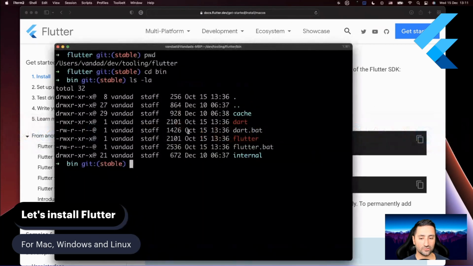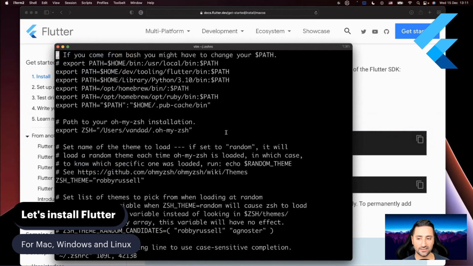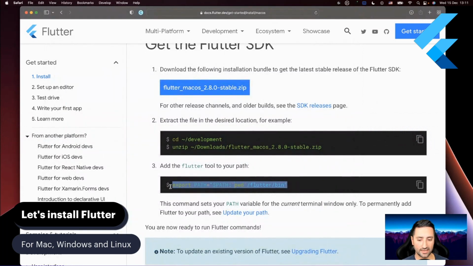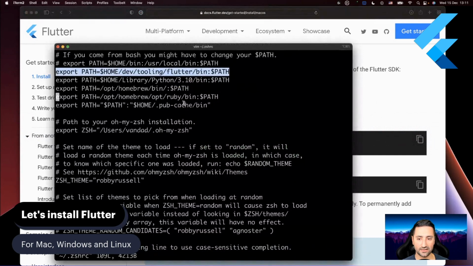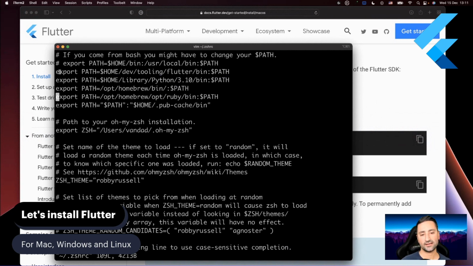The way I like to do that is I go and change my, so if I do a Vim and look at my ZSHRC, I can see my paths, and you can see it here. You see, I've actually put that export command as it is stated here. I put it here. This may be a bit intimidating, to be honest with you.